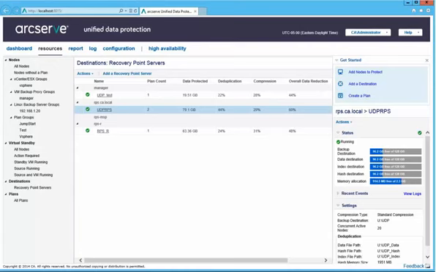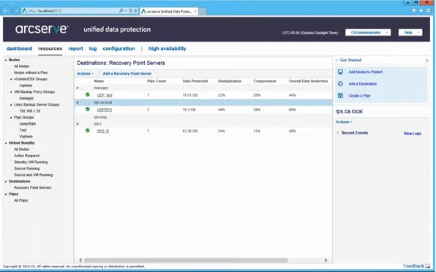If I wanted to perform a specific action, there's a tab here, and here's where I can browse to specific recovery points on that data store, make modifications to it, delete it, stop it, or perform a jump start, an offline synchronization method. If I wanted to perform an action on an RPS server, I can select the server, in this case the rps.ca.local, and this is where I can hit the refresh, update the view, update this recovery point server itself. Again, I can remove the recovery point server. I can add a data store, import a data store, or perform an installation or an upgrade on the recovery point server.